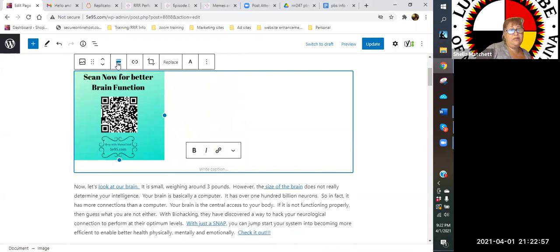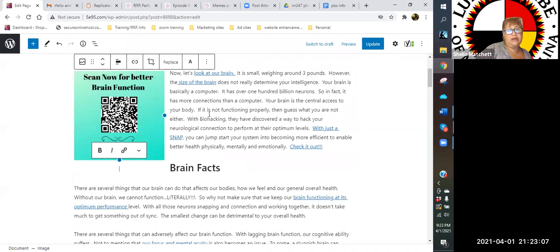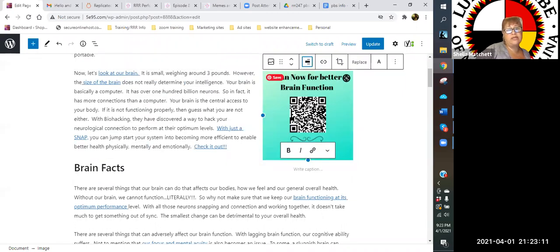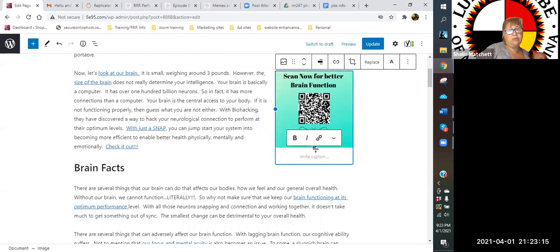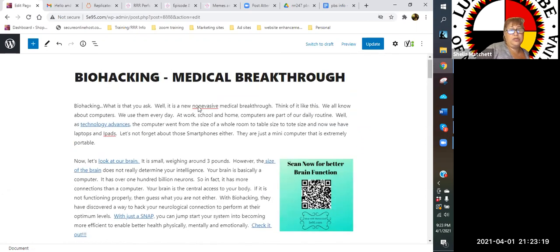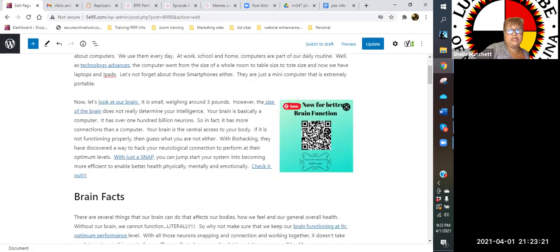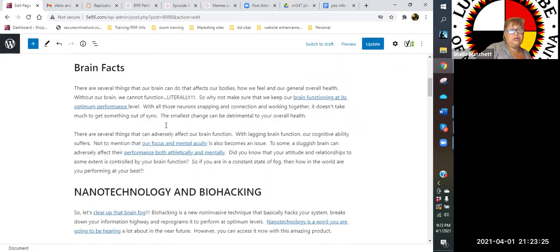So you have this information right here, which is your alignment center. So you can align your picture however you want to. You can align it to the left and put it to the side of the paragraph. You can align it to the right and put it on the right side of the paragraph. You can even make it smaller if your words start to jumble up and mix. So that looks pretty decent. So they can see that, and it looks really good. It's not taking up my page.